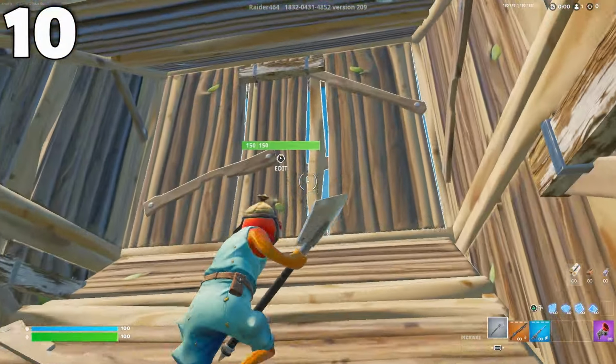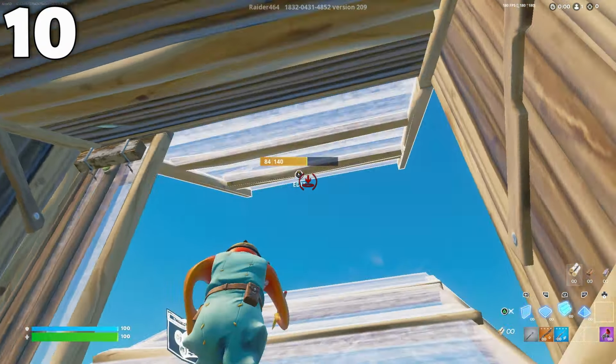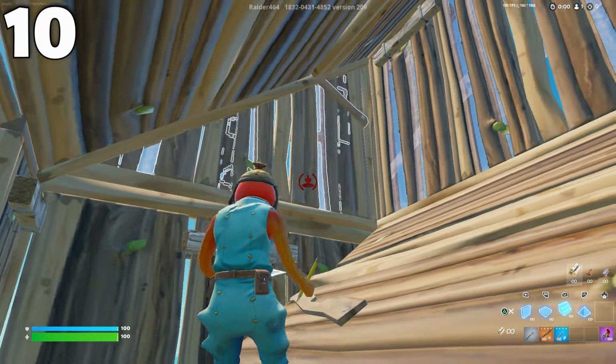This move is obviously great because it blocks all angles, but one thing you guys really need to pay attention to is that after you do your scissor ramp, you want to start your walls from the left side and go right because it's easier to place walls looking left than it is right.